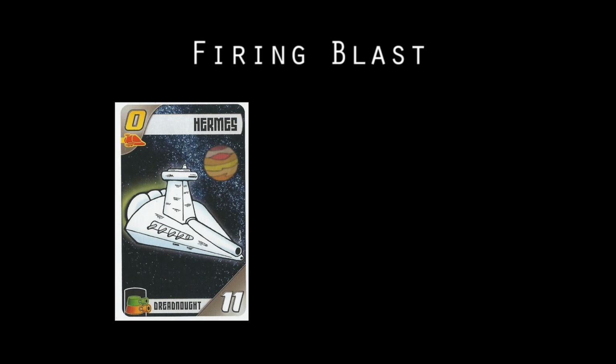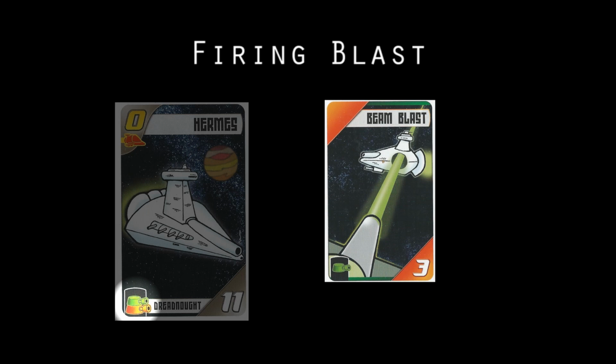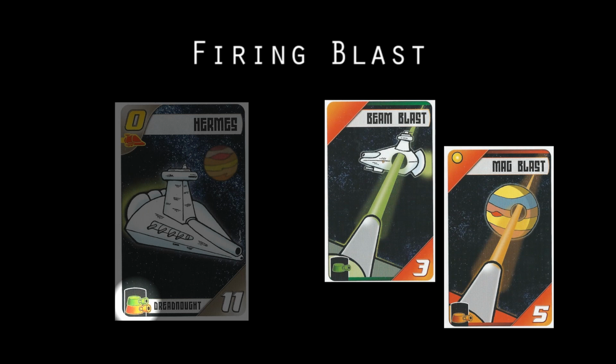In a regular game, you can attack anyone, but I recommend adding the controlled carnage variant where you can only attack the players next to you. When attacking, each ship can only fire with a given type of torrent it can fire with. For example, with this Dreadnought, you can fire with green beam blasts or red mag blasts. Each ship can only make 1 attack per round and fires at only ships in the same colored zone.